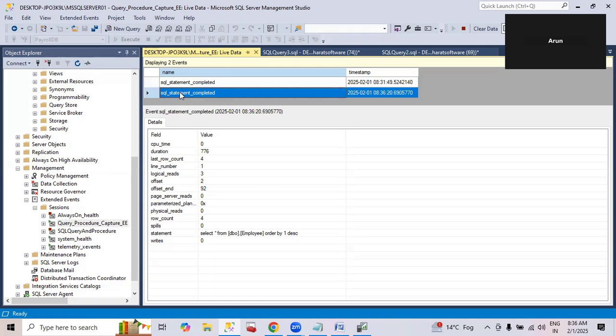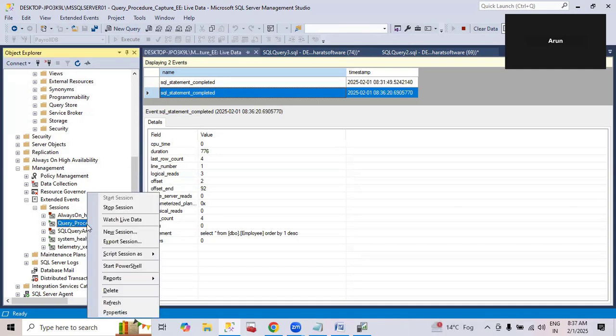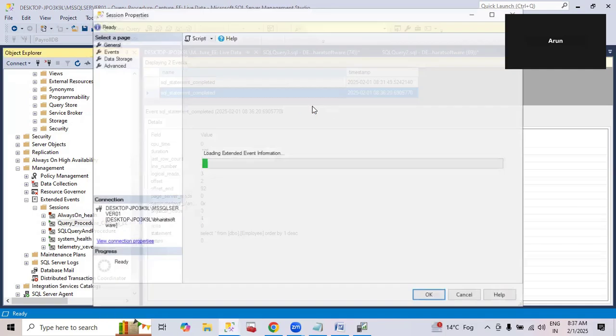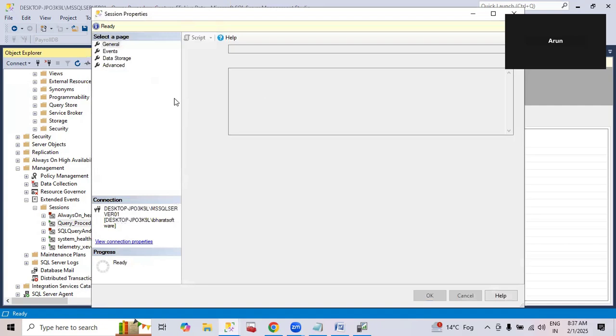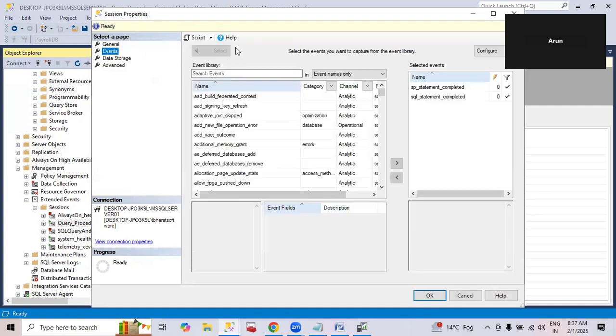If your query starts executing and takes 30 minutes, you will get the query detail only after completion. So instead of SP completed, you have to go with SP starting, so that when they try to execute, at that time you get to know what query they are trying to execute.